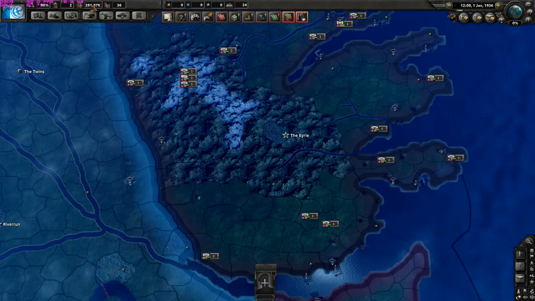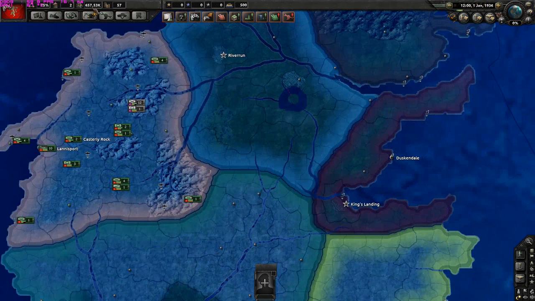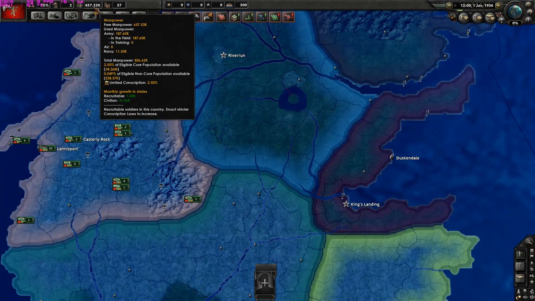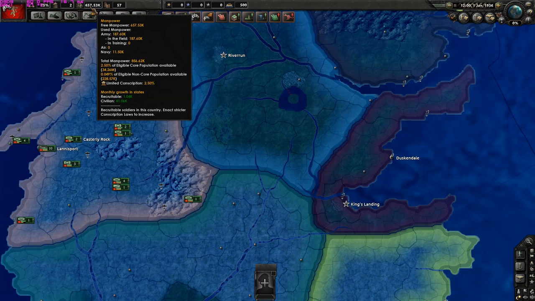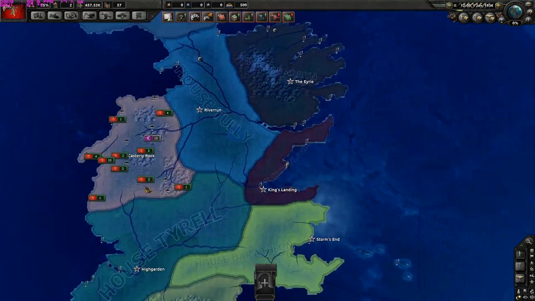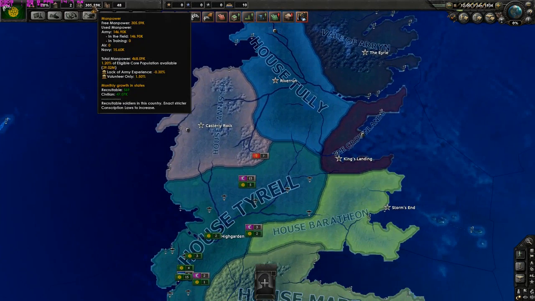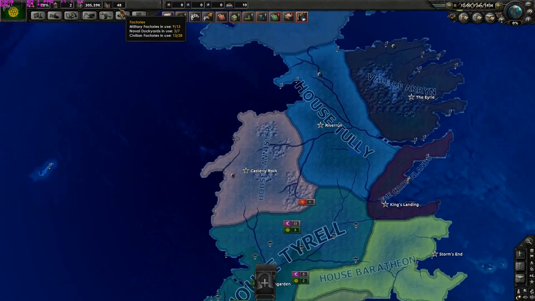Then we have the Aerie, starting with a fairly small army and 36 factories in total. And we have the House of Lannister, starting with 35 million people as their core population. An army of 187,000 and 57 factories, so being quite the power as well. And we have House Tyrell, starting with 150,000 factories.